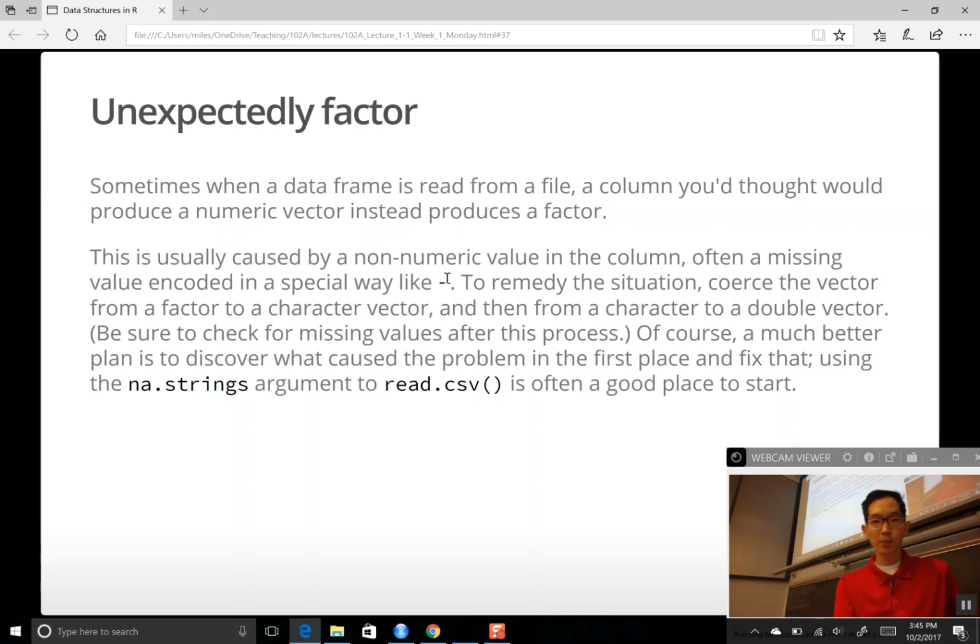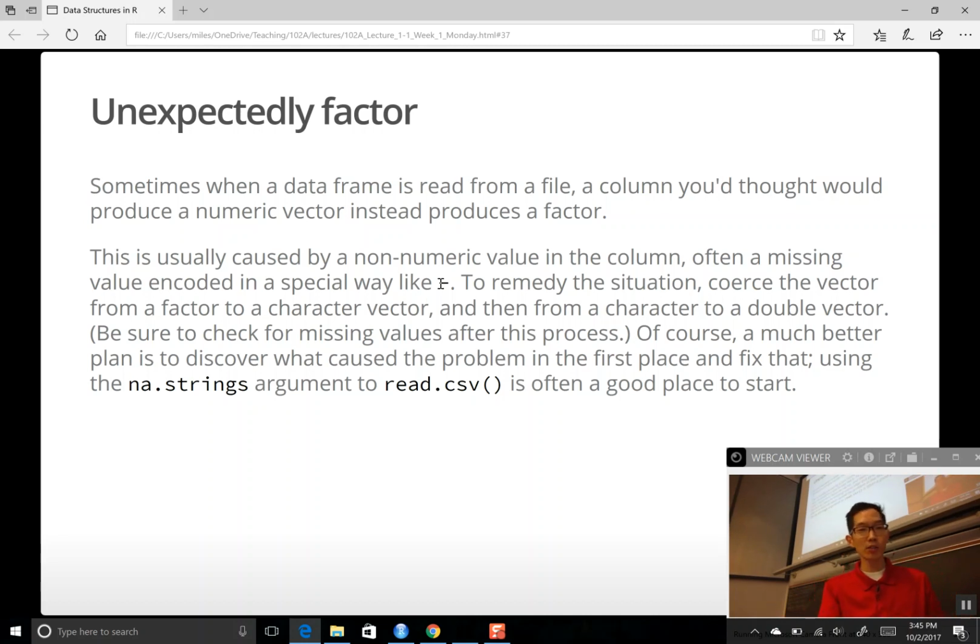If you have missing values represented with a dash in that column, R sees the dash as a character, and it's going to coerce everything in that column to be a character. And then the default behavior for R handling characters is to treat characters as factors. Okay, so that's what happens.